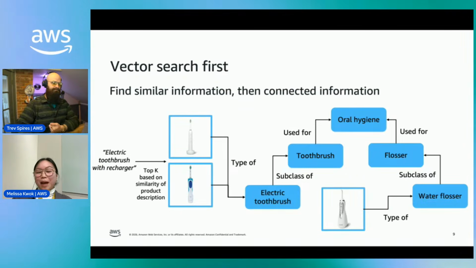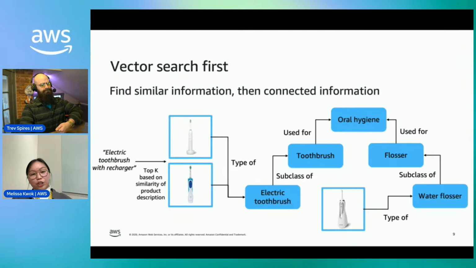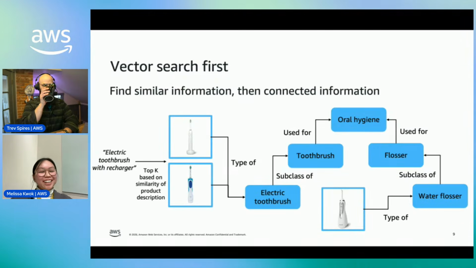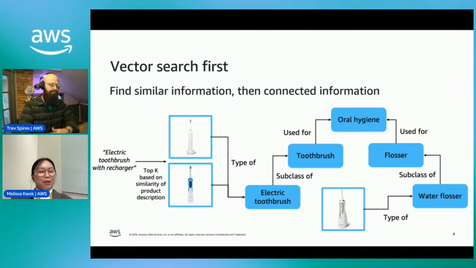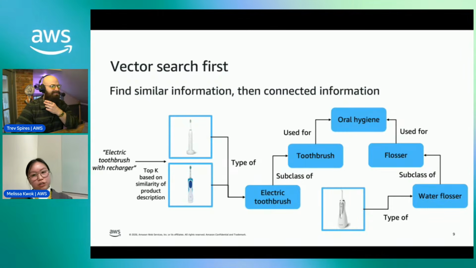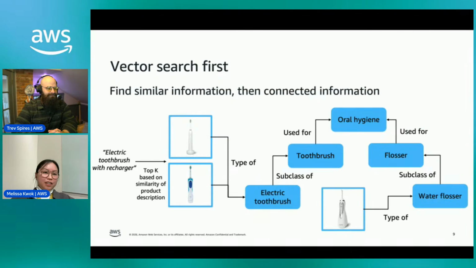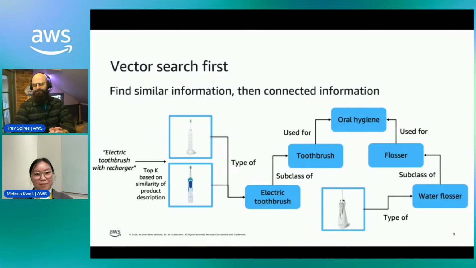Yes, absolutely. We do have customers that are using graphs to represent this product ontology. We actually have a customer case study on our AWS Neptune blog that shows how one of our customers represents their product ontology in Neptune and uses that to feed into their retail shopping flow. Very cool. So yeah, definitely.